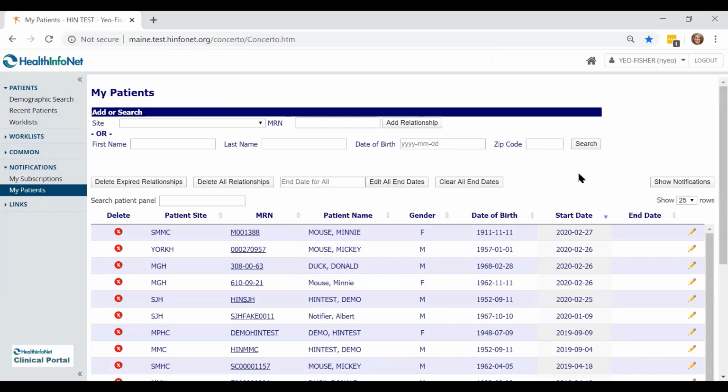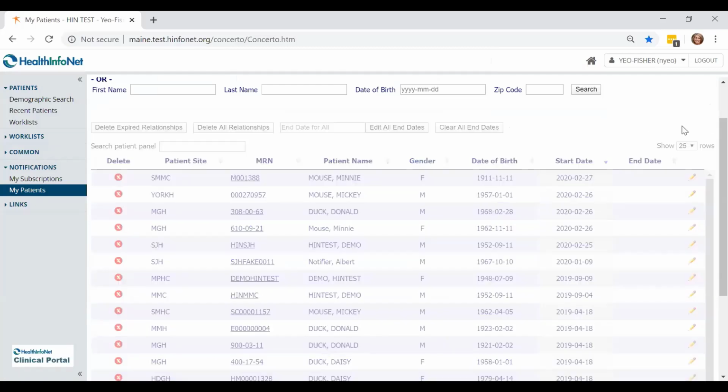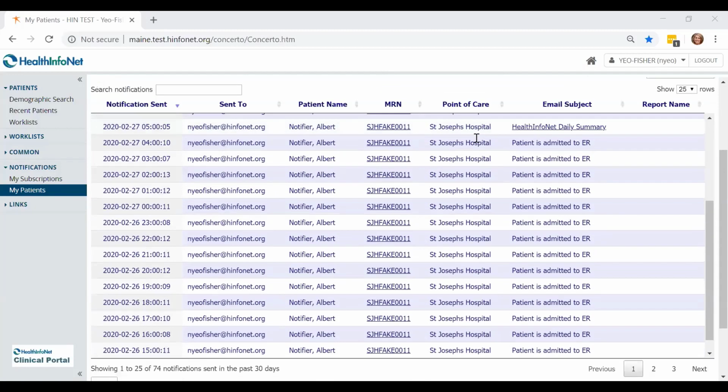One of the next things we're going to talk about is one of our newer enhancements of notifications. This is a tool that you will see here, under Show Notifications. There's this button right here. If you click on that button, you're going to see your list of notifications that you have received in the last 30 days.